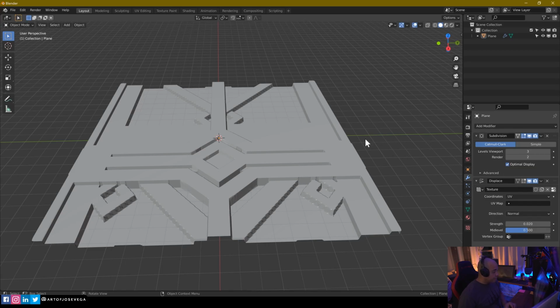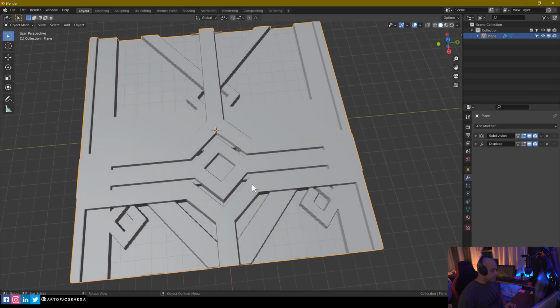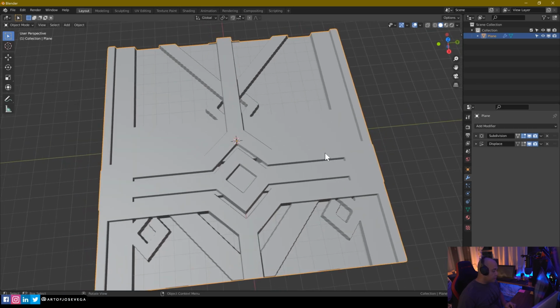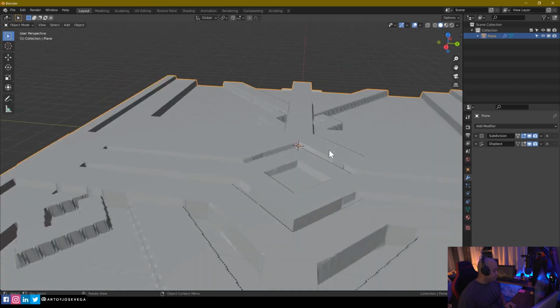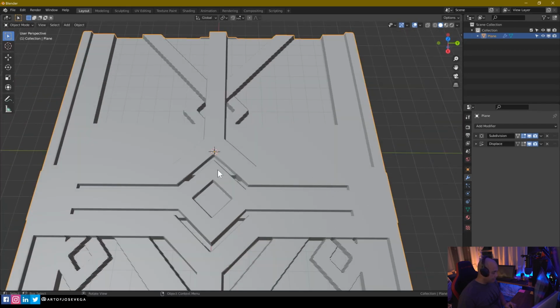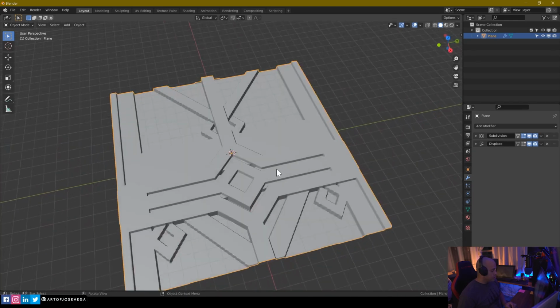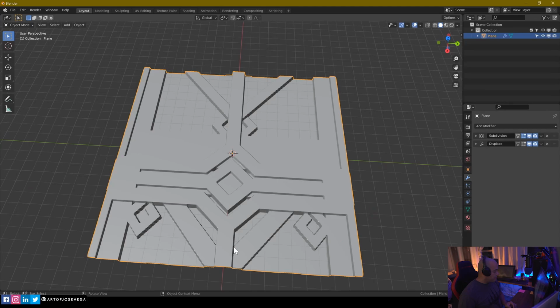You can decimate it. So for example, right now it is gonna be pretty dense. So you can just apply all these modifiers and then decimate it just to get rid of the useless polygons that you're gonna get in these planes over here, right? But this is just one of the ways that you can do it here.